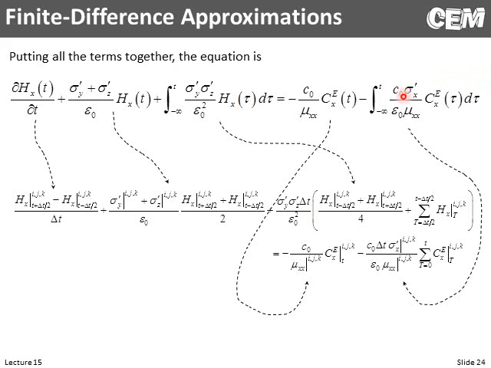And we have another integral now that becomes a summation. Now, there is not a problem here. We don't need this extra sort of interpolation term because we're integrating an electric field quantity which does exist at an integer time step. Here we had something that existed at half-time steps that we had to integrate to an integer time step, so there was a necessity for this extra interpolation. Suffice to say, there's a little bit more to that story that I'm glossing over, but you have the quick version of it. So now we have our time domain equation in discrete time form with everything approximated with finite differences.